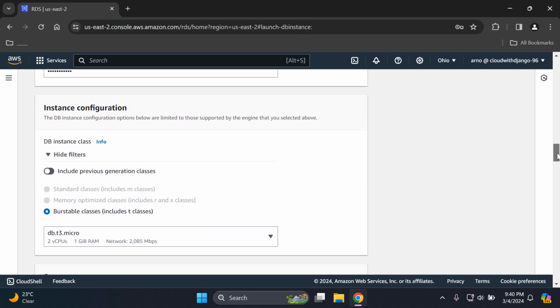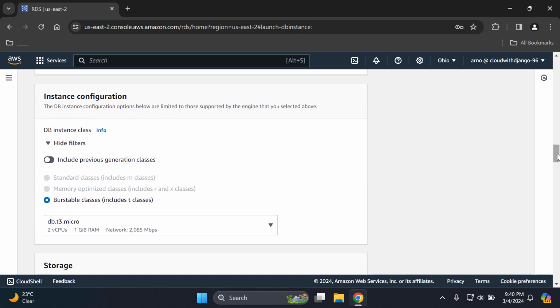Next, under instance configuration, you want to decide the size of your instance and which particular database instance you want to choose. If you've used the EC2 service before, this will be very familiar to you. When you set up your EC2 instances, you decide what your instance size will be. We have a similar thing here with our databases as well. So we need to choose an instance size. Now, in the free tier, it's recommended to go with the T3 micro instance. This is a small one and it's perfect for testing.